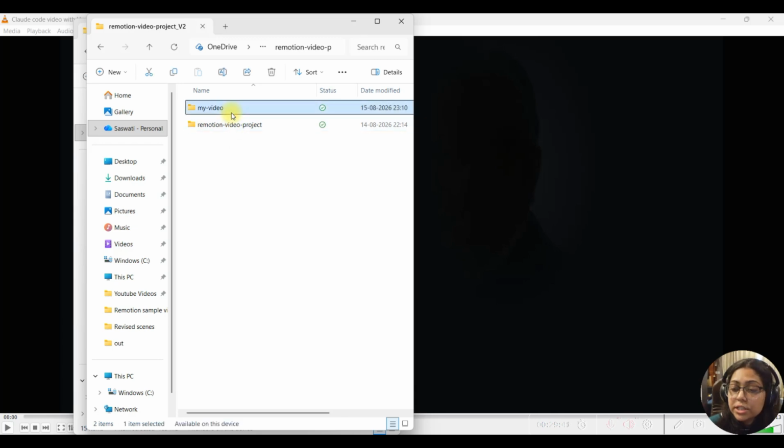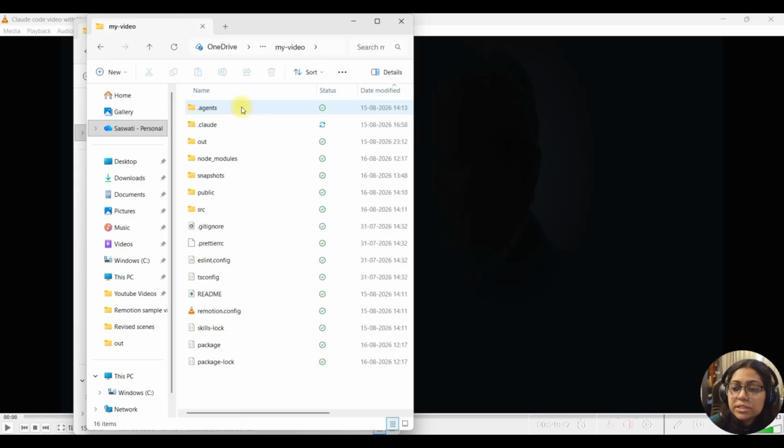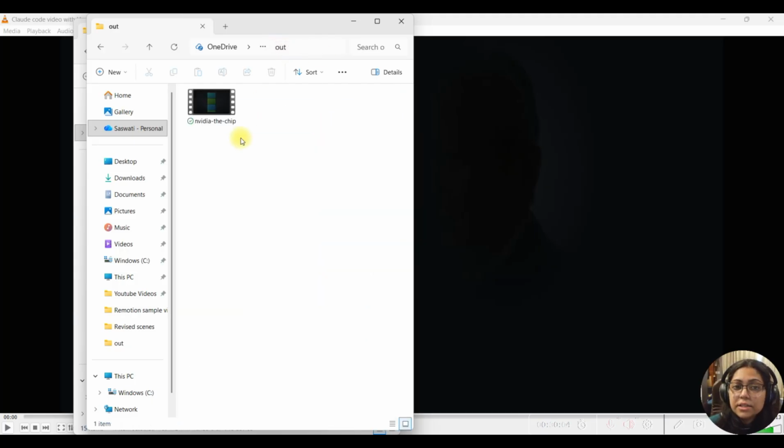It will take automatic screenshots for all the frames that it is generating. It may ask you in the middle whether the frame is okay or the scene is okay. You need to go check and maybe approve this step by step. As an example, for this particular project, we created this entirely new folder, my video, created entirely by Claude Code, and it started generating the output in this folder, out.